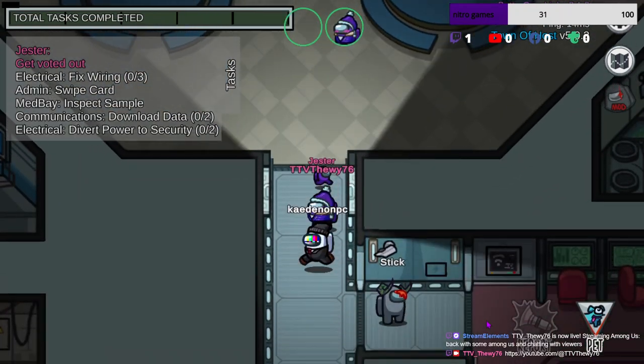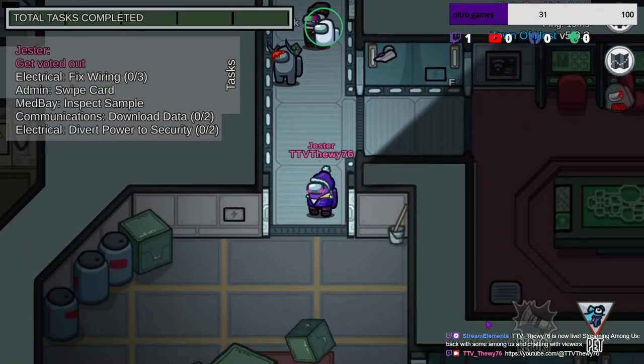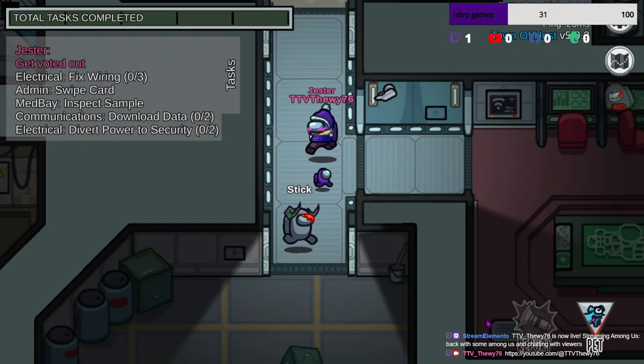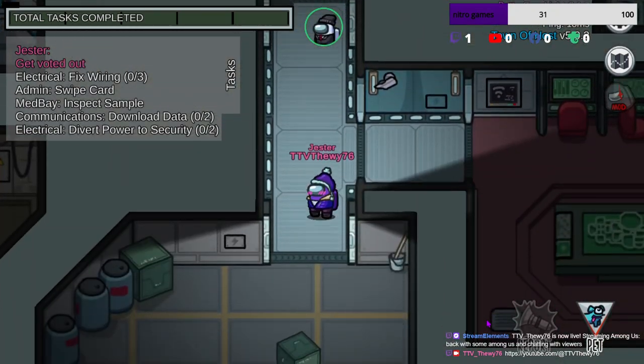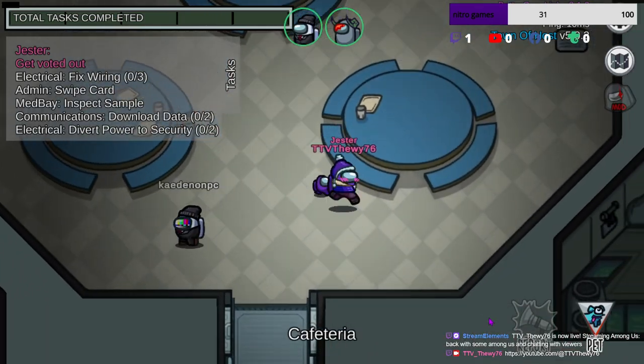Why do you guys want to die? Are you like terrorists or something? Because terrorists need to finish their tasks. Bruh. Hey, nice. Come with me. Come with me, Stick. No, I watched them. Someone wanted to be with me. I didn't want to be with them.